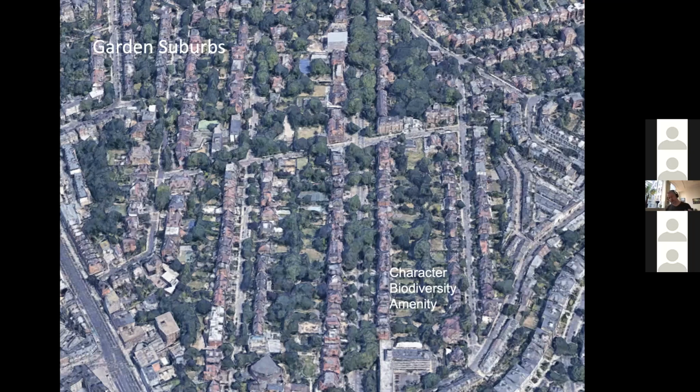And I'm just going to talk through that character, because something that becomes apparent from the picture is this isn't just about buildings. This is about townscape, how the buildings are arranged, but it's very much as well about the pattern of front and rear gardens, and the trees are fundamentally part of that. So it's as much about the green space and actually not particularly public space. It's more the amalgam of rear and front gardens that create this really green character. And so that's part of understanding heritage. That's part of the character of the area.